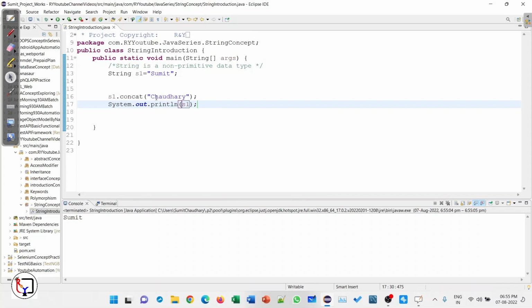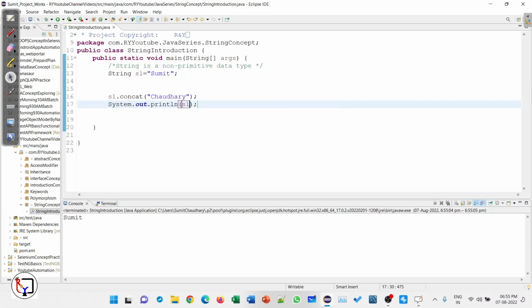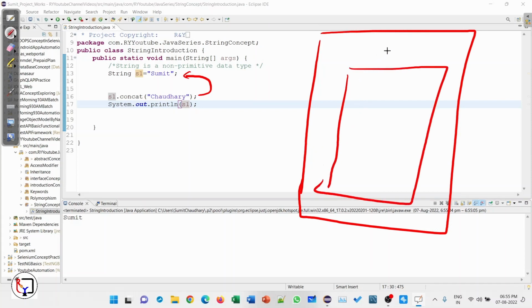As you can see here, I'm trying to change the value. I try to add this with this. So that means SCP or heap memory. Okay, as Sumit is already here, as soon as we create this, Sumit is created.